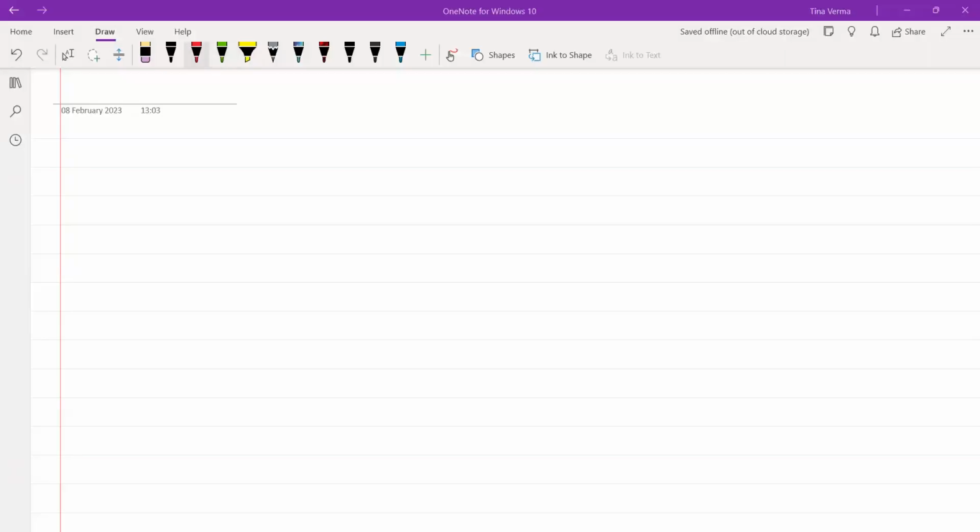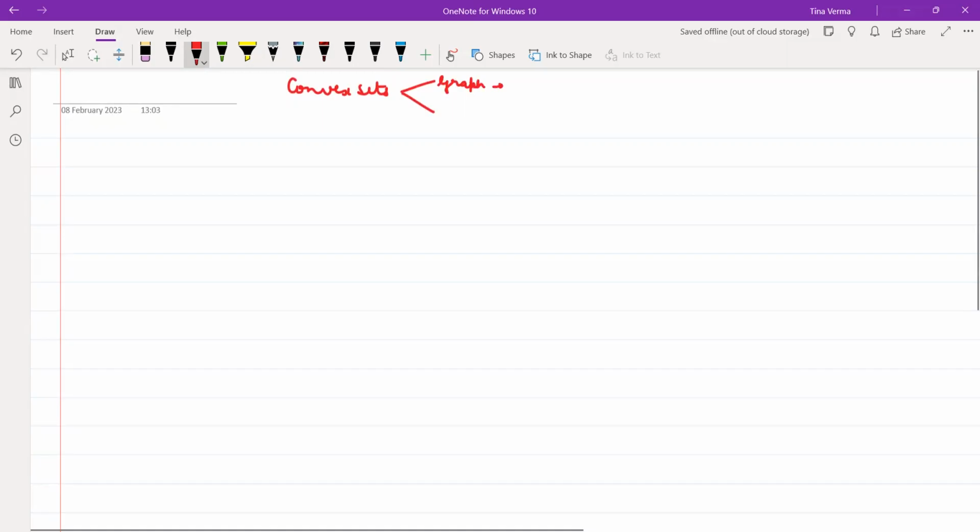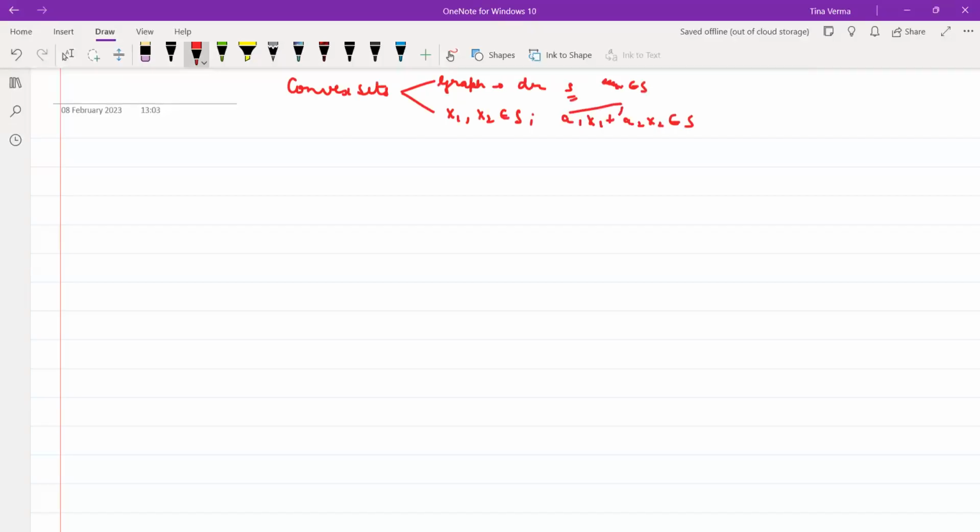If you remember, in the last lecture we discussed convex sets. The graphical way was that you draw the region S, and if you take any two points in the region S, and the line joining them belongs to S, then you say it is a convex set. Mathematically, if I take two points x1 and x2 from the set S, and write the convex linear combination (CLC) a1 x1 plus a2 x2, it will also belong to S, where a1 plus a2 should be 1 and a1 and a2 should be greater than or equal to 0.